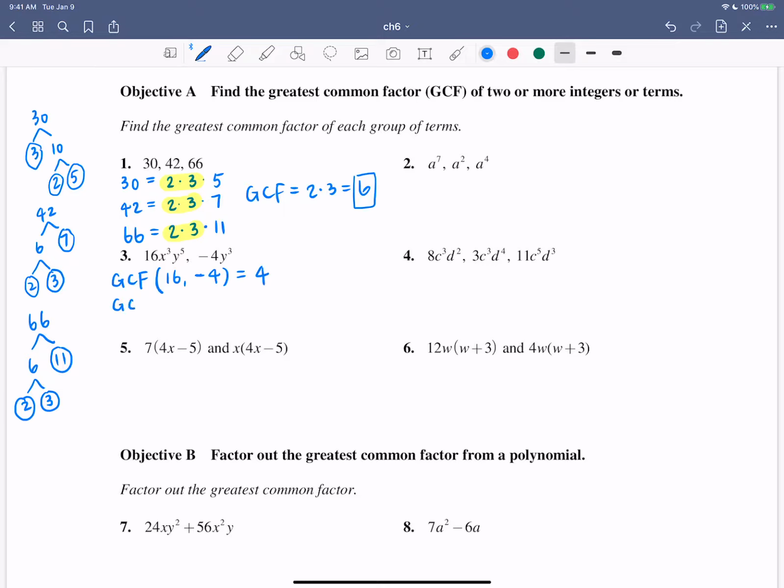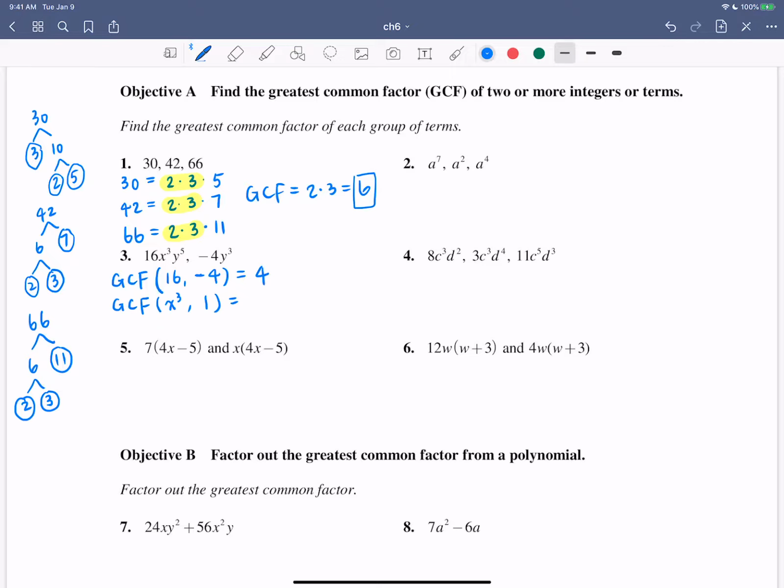And then you're going to move on to the variable part. When you look at the variable part, I highly recommend that you look at them separately. We have two different variables, right? You have x, you have y. So you're going to take out each of them from each of the expressions and write them out. So the first one, you have x cubed as the variable x. But the second one, you don't have variable x. So you could just write a 1 instead.